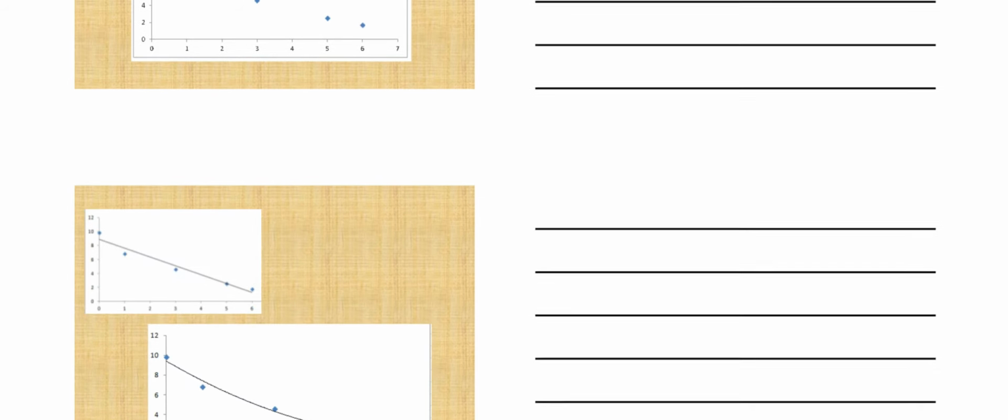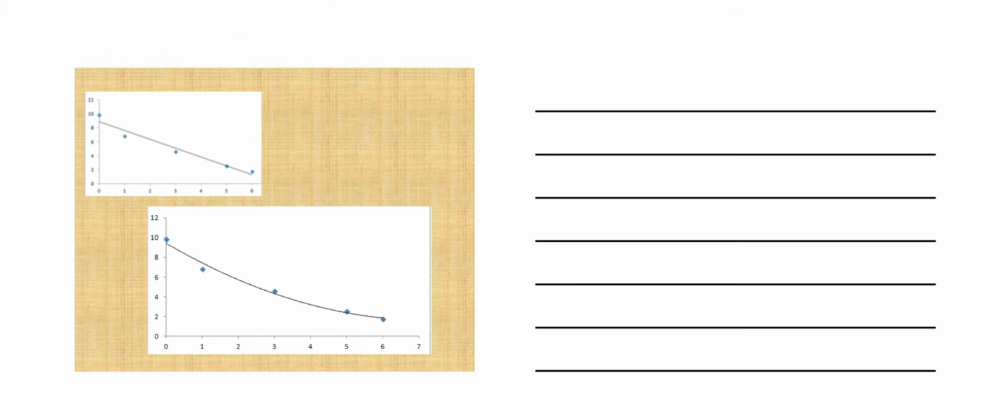Okay, let's go to the next one then. There it is. What would you say? Does a linear equation fit it better or a quadratic equation? So I kind of overlaid both of them there for you. Your guess is as good as mine. Be aware of that. Sometimes your guess might be correct, slightly wrong, or completely wrong, depending on the case. It depends on your point of view and how you explain it. Why do you think it's a linear equation more than a quadratic equation?